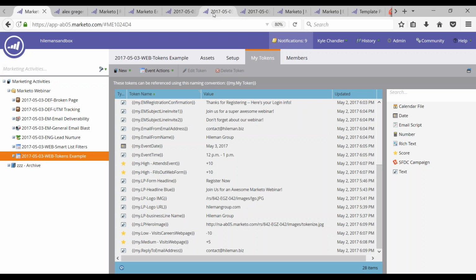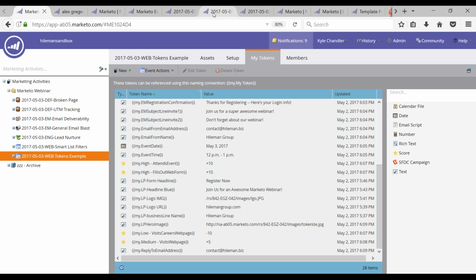So you can see there we have my email subject invite 1, email subject line invite 2, email from name. And what happens is when you update here, this essentially becomes your workspace. When you update here, it is going to update across all of your assets and make your life way, way easier. Instead of having to go into each individual asset and then update and then approve and then test, it will save you a ton of time, and this is a great example of when you can work smarter, not harder.